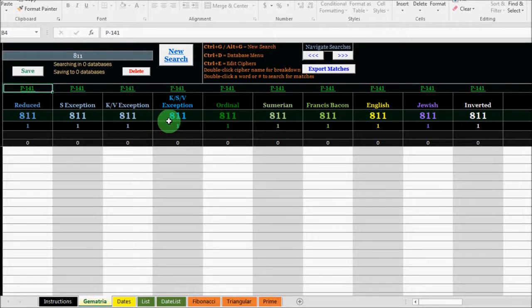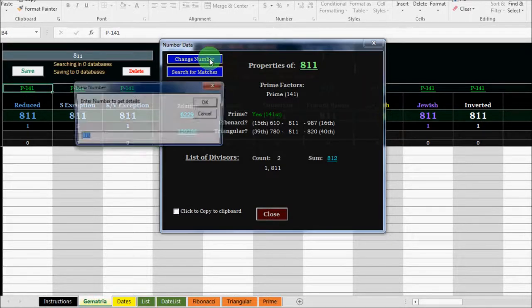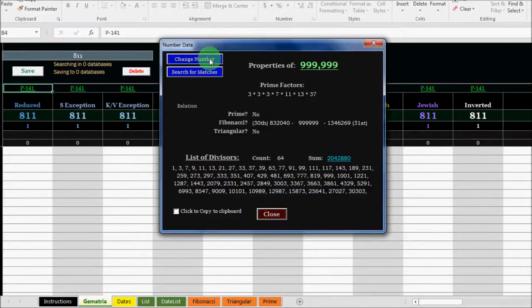I will note that this form works for all numbers up to 1 million, as the prime list has been expanded to include all prime numbers up to this value. You may enter numbers all the way up to 10 million, however, numbers over 1 million may not give you the prime factors, and it will take a bit longer to calculate.